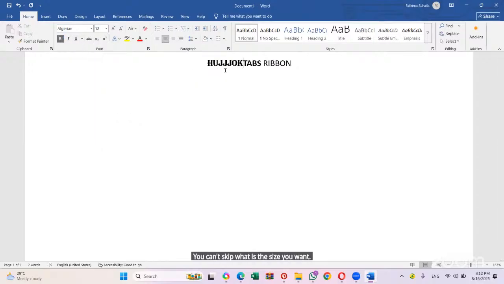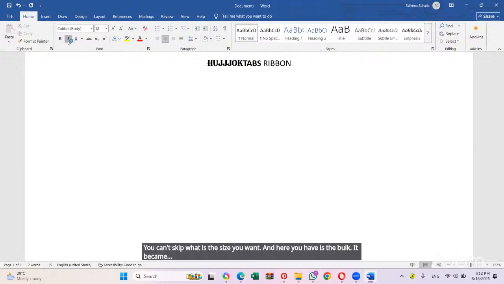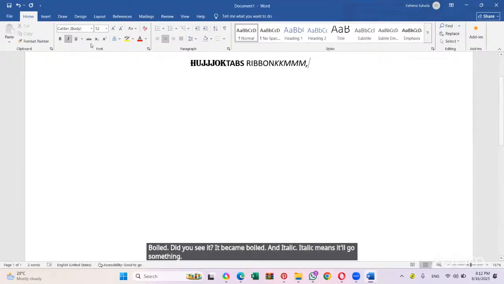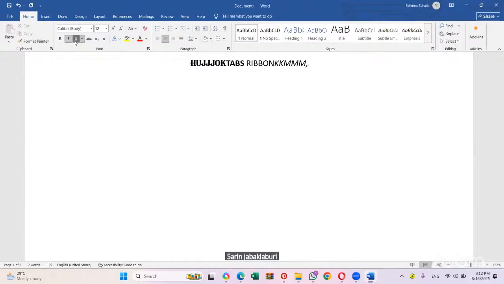And here you have bold. It became bold. Did you see it? And italic. Italic means the text will slant. And this is underline. You can see what is happening, right? This is underline.